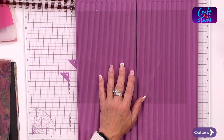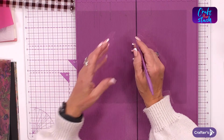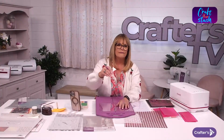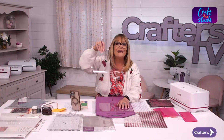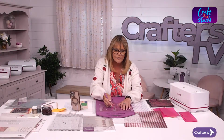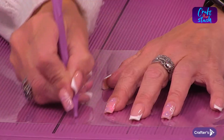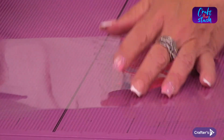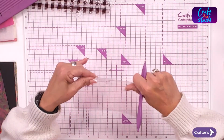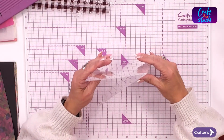You wouldn't be able to do it with your heat resistant, and I would be totally honest with you, you wouldn't use your heat resistant for a card base because it's too flippy floppy, is that a right word? It is now. It's too flimsy. Flimsy, that's a good word there. That's the word that I'm looking for. Now, this is 11, so if I scored this in at 5.5, you can still do with acetate what you do with card bases, but what you're creating is a card base alternative, which you then could decorate, because that will make a great construction card base.